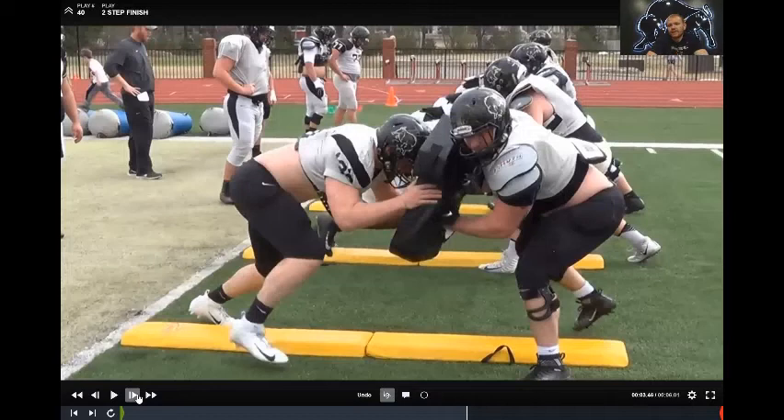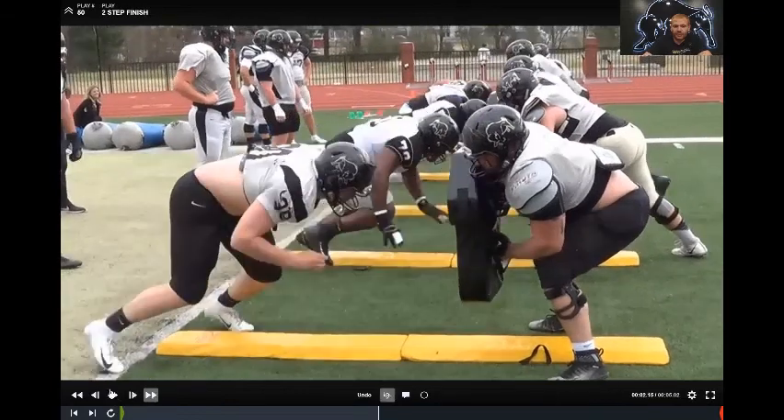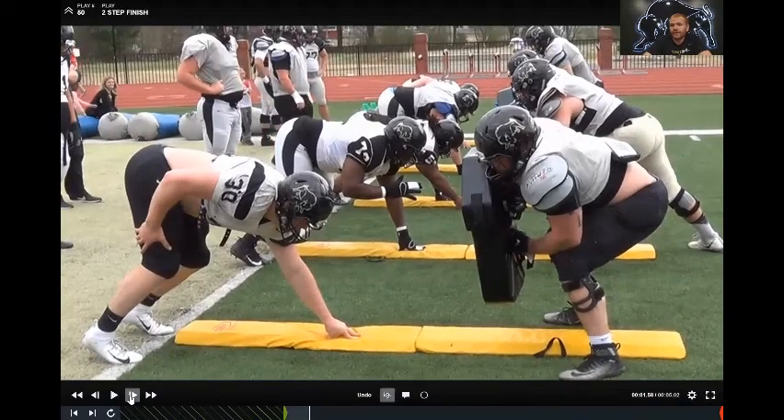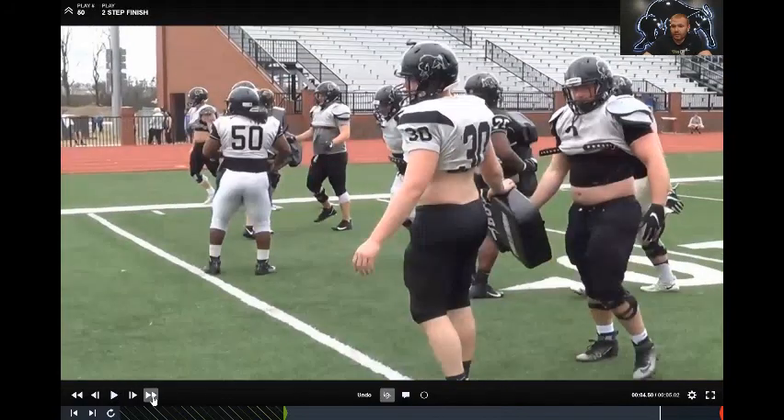One saying I stole from my dad: those two screws in your helmet that keep your face mask together — it's two screws for two titties. That's our landmark. We want to put those two screws right in the V of that defender's neck and right in his breastplate. So it's hat, hands, and feet in that order, and we want to accelerate our feet and run down that board. We do these every single day. It's a foundational building block — not fancy, not cutting-edge science, but applicable and it works for us. It starts everywhere with us, starting with these footwork steps.